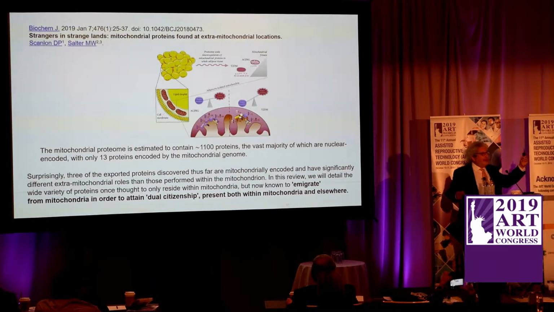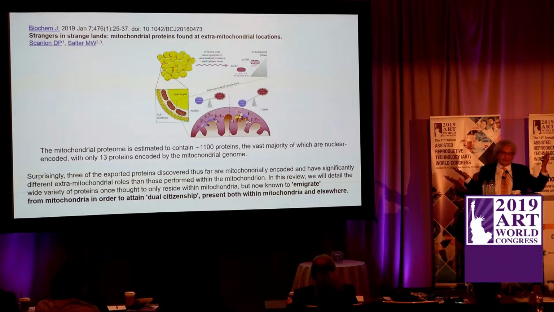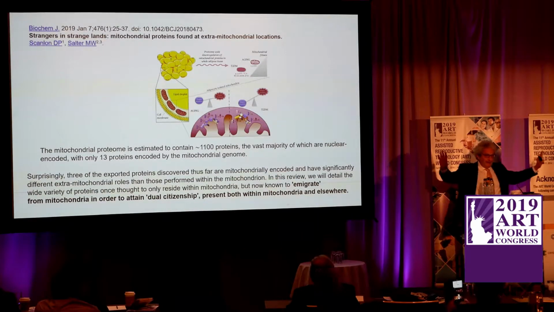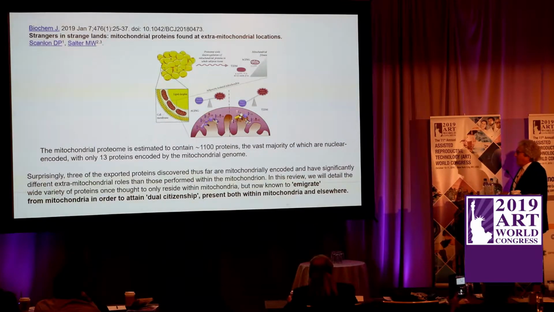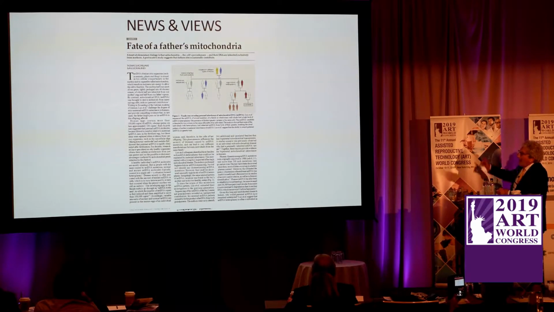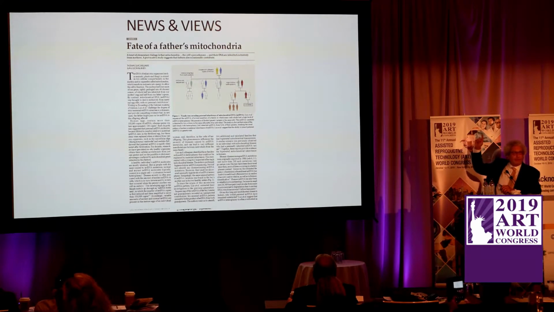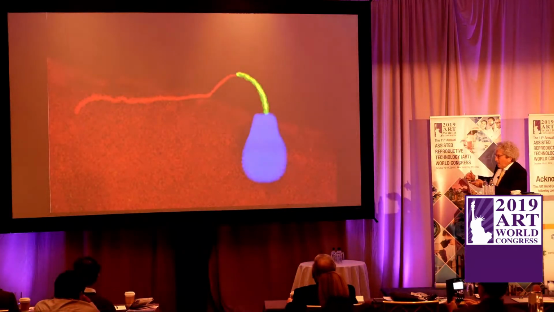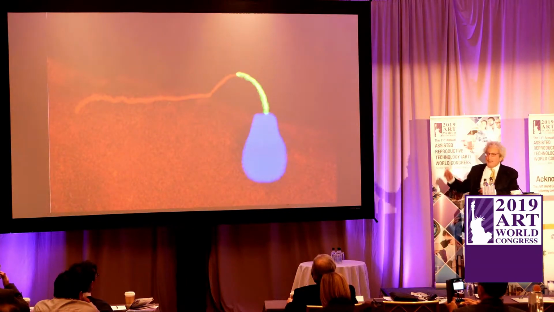We often think of things from the nucleus going into the mitochondria, and I had never thought about dual citizenship. Let me tell you, I wish I were a dual citizen right now, but I'll leave that alone. But the mitochondrial proteins have dual citizenship. And there are rare cases in humans where the mitochondria comes from the father. So there's a lot going on, and even in the image that's misleading, there's a lot going on.